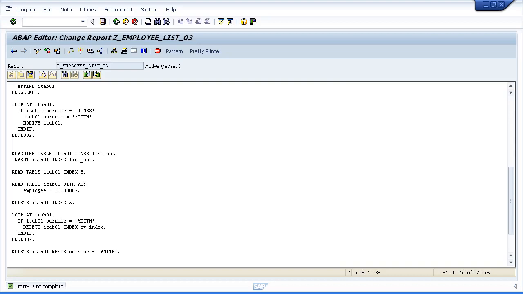Our next topic is all about sorting records in our internal table. So it's probably not going to be a shock to learn that the statement we use to sort our data is actually called sort. And the basic format is really, really simple. Let's have a look.